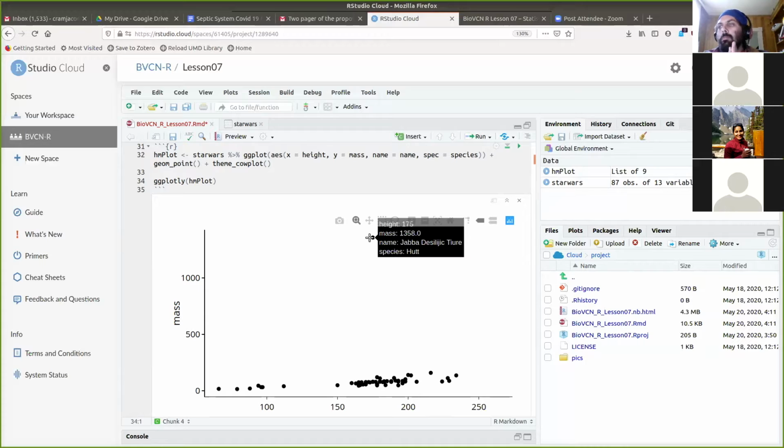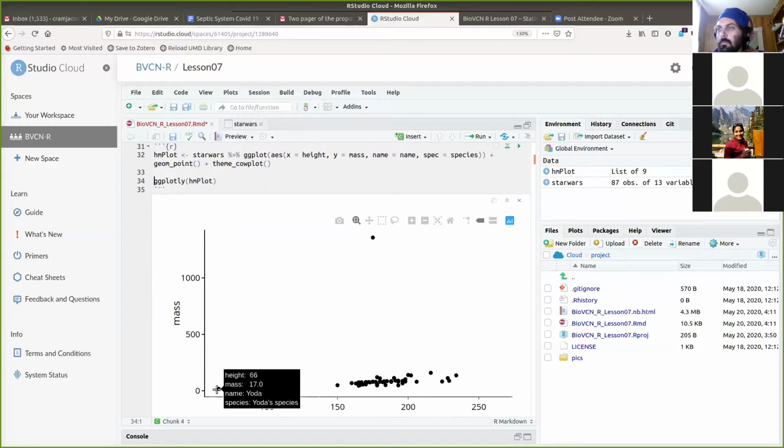Tell me who the shortest character is in this data set. Yoda. Right. And is Yoda also the least massive? Let's see, mass is 15, Yoda is 17. So he's actually more massive than that one, but you're right, Yoda's the shortest. And his species is Yoda's species.